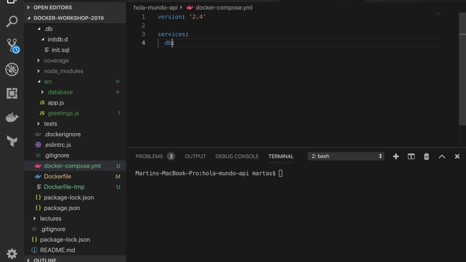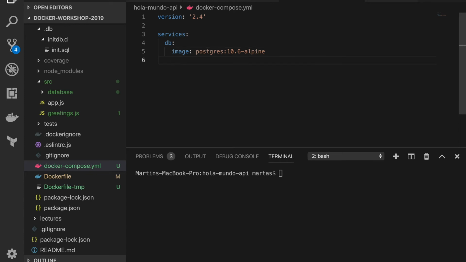We call it db. This is kind of an alias inside the Docker Compose file. Since this is an image which is remotely located, we need to specify it with the image field, which is basically the same as what we put in the docker run command: postgres 10-alpine.